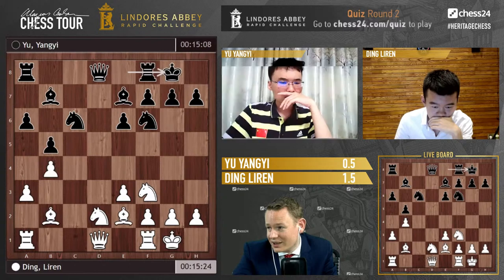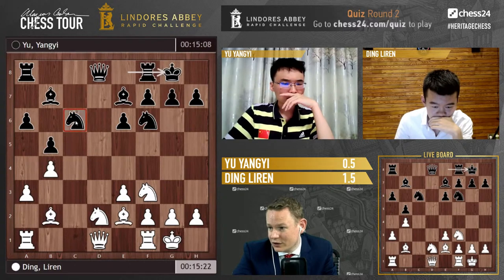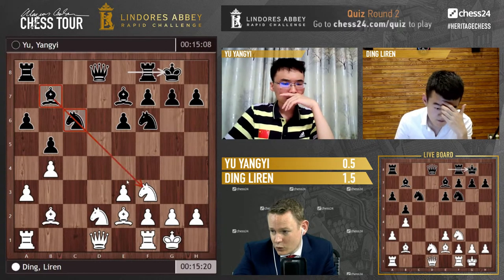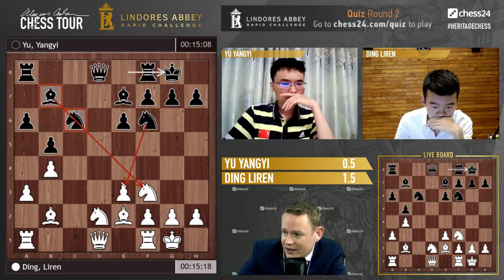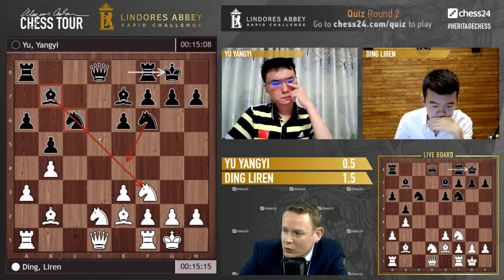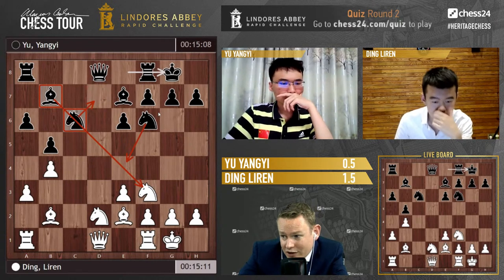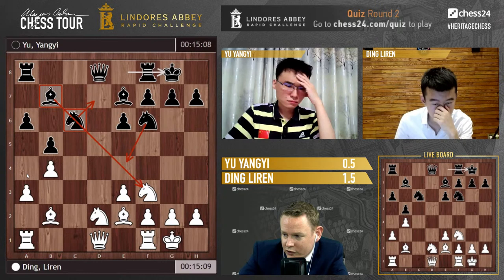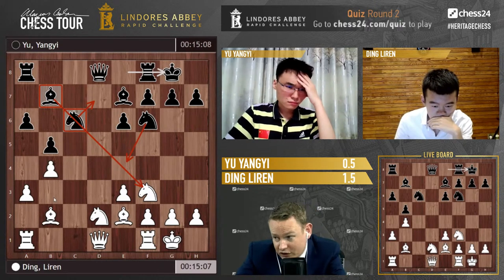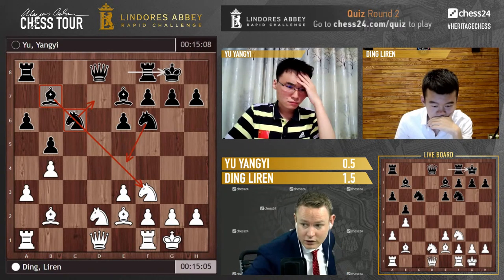And these positions are deceptively tricky because the knight on c6 is misplaced, standing in the way of the black bishop, and it does not allow black to simplify with, let's say, Knight e4. So if the knight was on d7, this is equal, but here white has some pressure, and I like this for Ding in this situation. Zero risk, small pressure. It's good stuff.